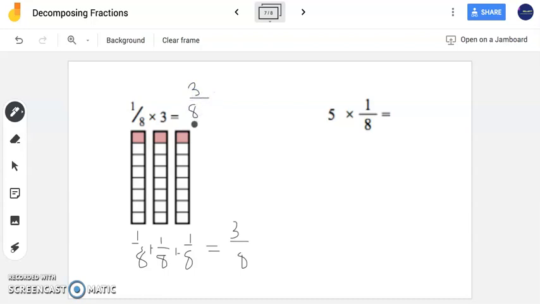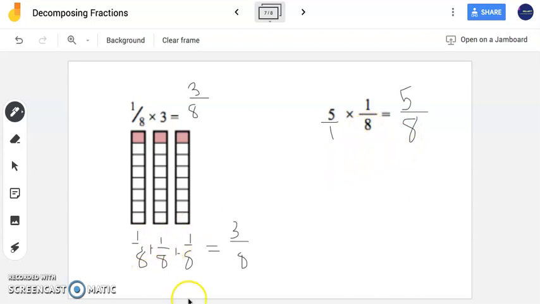And some of you might have recognized all we were doing was multiplying my numerators, 3 and 1, to give me a new numerator of 3/8. Now for this next one, we have 5 times 1/8. You're welcome to draw a picture if you would like. You might have also recognized this pattern here of multiplying the numerators, because every whole number can also be divided by 1. So technically you have 5 times 1 is 5, and 1 times 8 is 8, giving me 5/8.